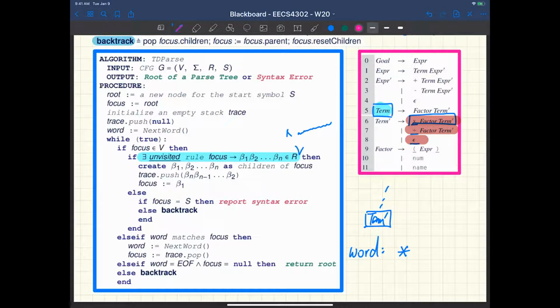So I'm basically asking the following question. If I apply this particular rule, what's going to be the first symbol that will appear in the derivation? In this case, it's obvious. It will simply be multiplication. If I apply the second rule over here, it will be division. If I apply this third one, it seems to be just epsilon. That one's a bit of a tricky case to consider later. But now, which one of them will actually match star? In this case, just the first one. So I can just choose the first one.